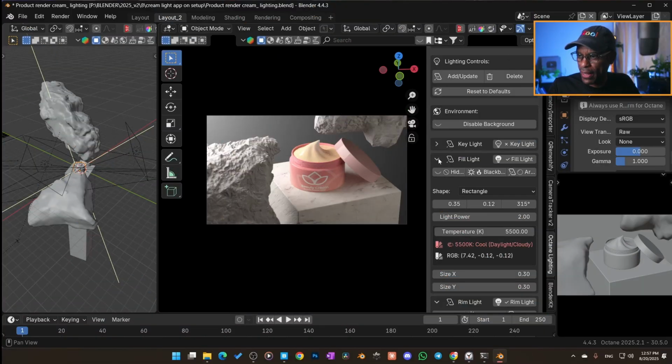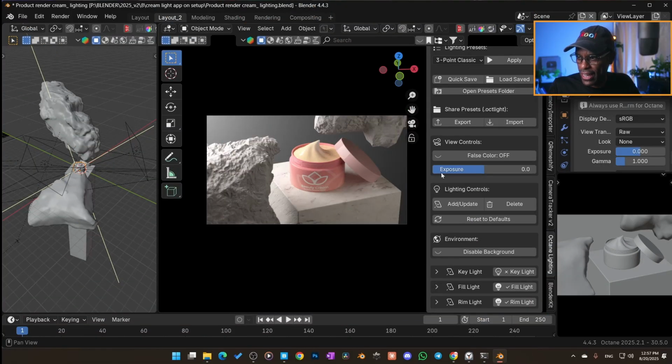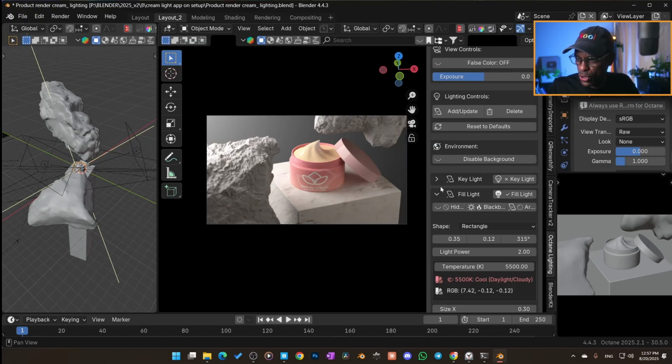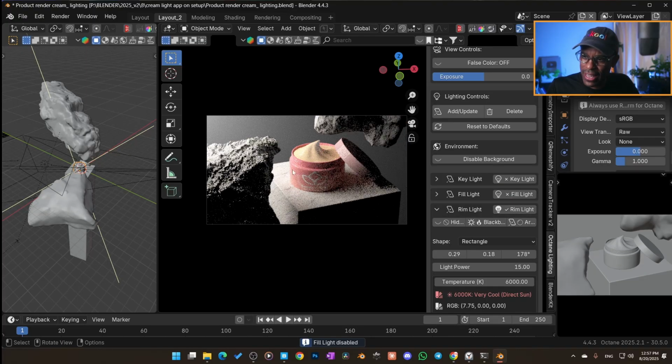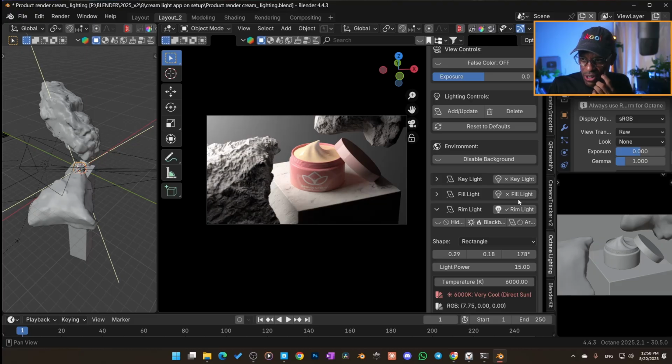All right, so I've just played around a little bit here. Again, this is all preference and taste. What I ended up using, I didn't even use the key light. I used just the fill light and the rim light. And what I like is this look coming from the side. I may even render that as a different look or option. But then I also turned in just a little bit of fill light to fill in these shadows here.